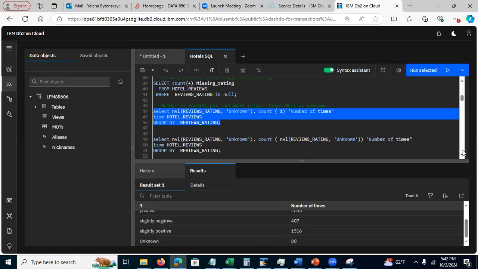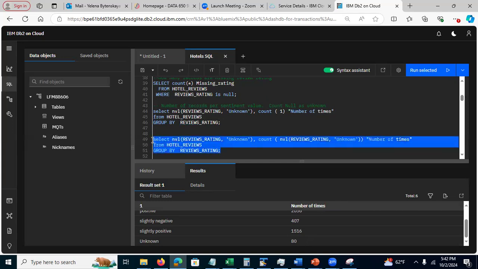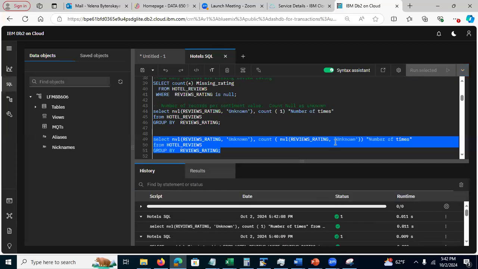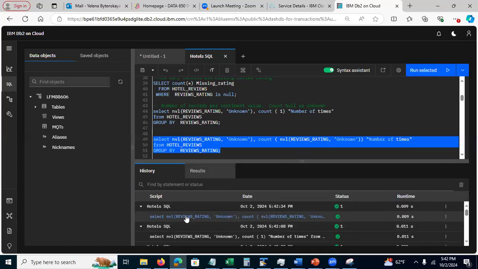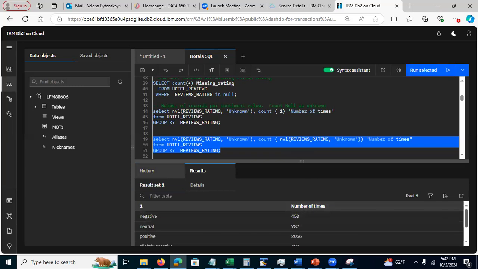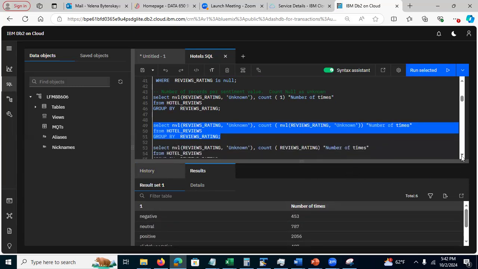Another way to do that is to put NVL function here. If it's null, I want to treat this as unknown. See that? This is another way, and I'm giving you multiple ways because depending on which code you're looking at, you may see it done differently, okay? So you're gonna have this option here.